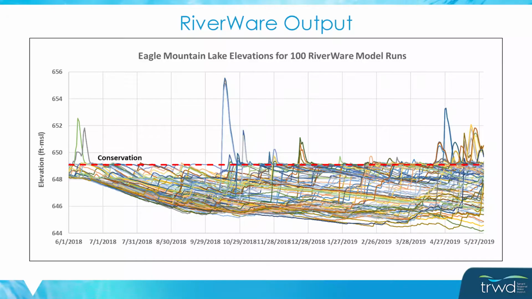And this graph is just one of the parameters of the output of that 100 runs, where all of our operating rules are then overlaid on top of the hydrologic progression. So we get a cloud of probability of lake elevation forecast. This is one of our supply lakes, and then given that initial condition, there's the likelihood of where we're going to be. So you can see it's kind of all over the place.